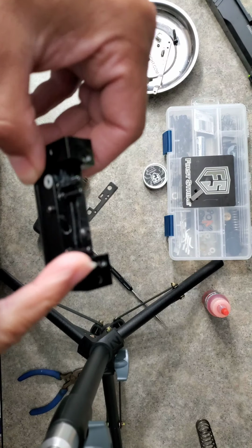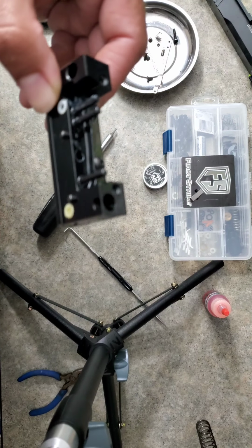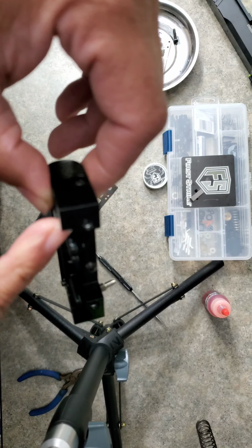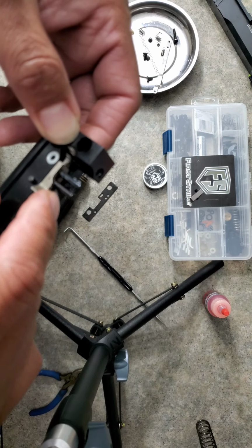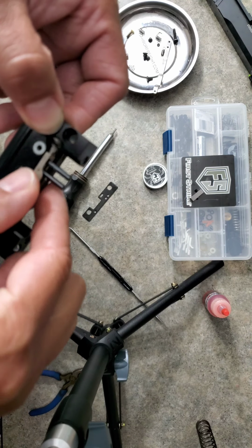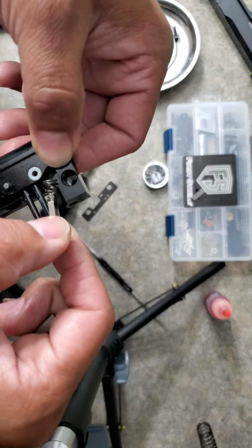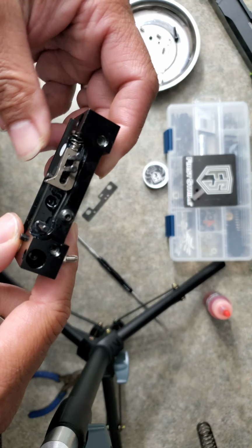Also clean your posts. Make sure you lubricate this wall here, because that's where parts are sliding. There's a little bit of lithium grease because this is brand new. That's what they had from the factory, and you can see it's kind of shiny from my gun drops, but I left the lithium grease on there. I don't think it's going to hurt anything. So this is the way you reinstall the return.